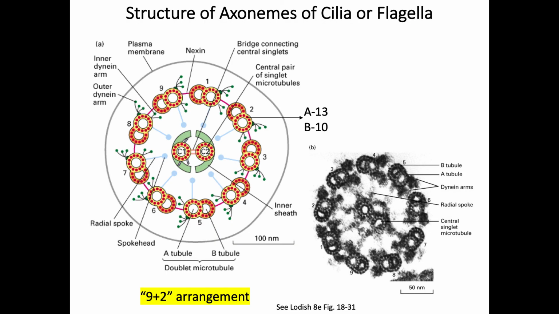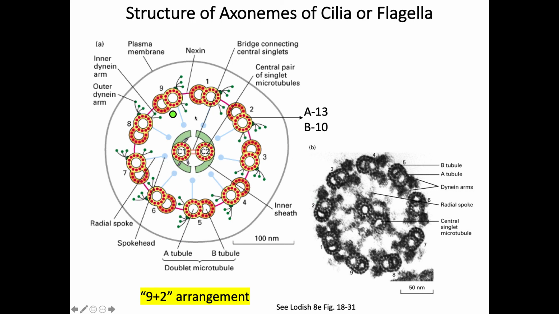How this can happen due to these dynein motors, that's what we are going to take a look at. First, what we are looking at is the cross-section of an axoneme or a flagellum, both the same thing. What you are seeing is that the outer circle has 9 of these doublets, with an A ring and a B ring, and we know that the arrangement is 13 plus 10, A and B rings. Then in the very middle, in the center, you have 2 individual rings with all 13 structures, same thing, but they are not overlapping. You have a connecting bridge in between them. Then you have a sheath.